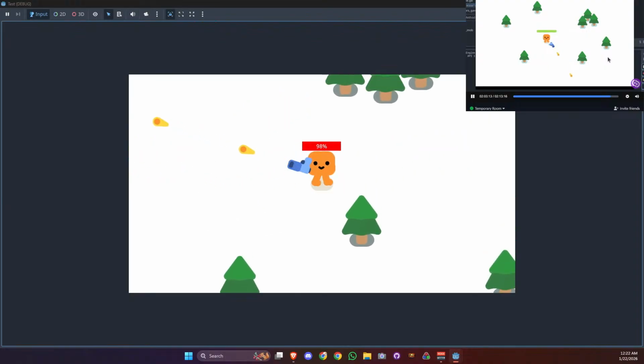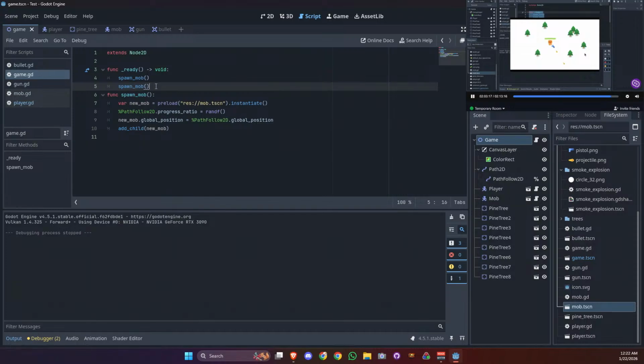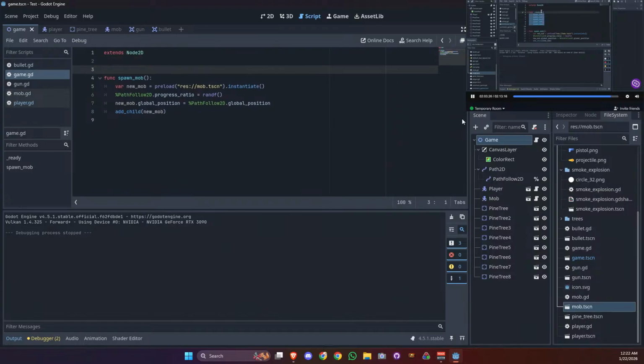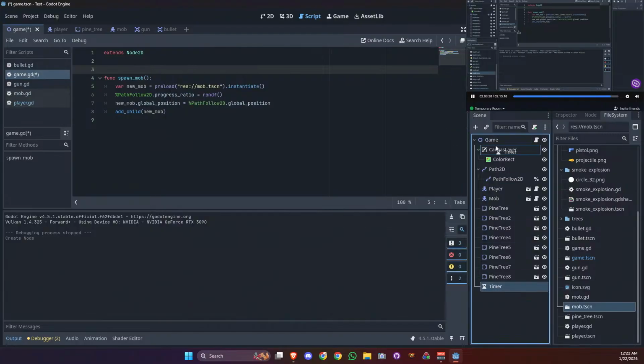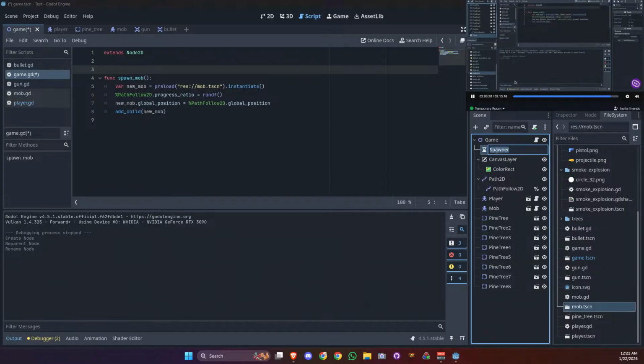Now we need to keep spawning mobs as the game progresses. Ideally, we would do that every couple of seconds or split seconds. How can we do that? With a Timer node, the same node we use to shoot with the gun. So select the game node in the scene dock and press Ctrl+A, Command+A, to add a new Timer node.